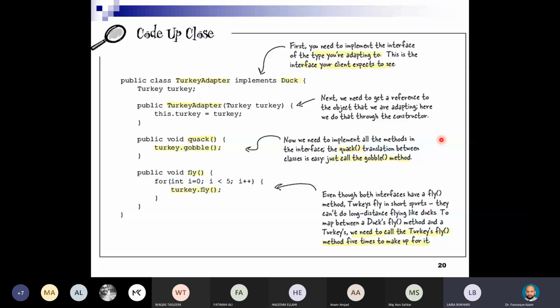सर हमने बेसिकली ओवरराइड किया है क्वैक और फ्लाई फंक्शंस को ना. ओवरराइड नहीं. ओवरराइड हम उस वक्त यूज करते हैं जब क्वैक की इम्प्लीमेंटेशन ऑलरेडी हुई होती है डक के अंदर, तो हम उसको चेंज कर देते हैं. डक तो एक इंटरफेस है, उसमें क्वैक का सिर्फ सिग्नेचर है. डक अडॉप्टर को इस इंटरफेस को इम्प्लीमेंट करना है, तो डक अडॉप्टर has to implement quack and fly method. अब उसकी इम्प्लीमेंटेशन अपनी होगी, जैसे भी इम्प्लीमेंट करना चाहे.